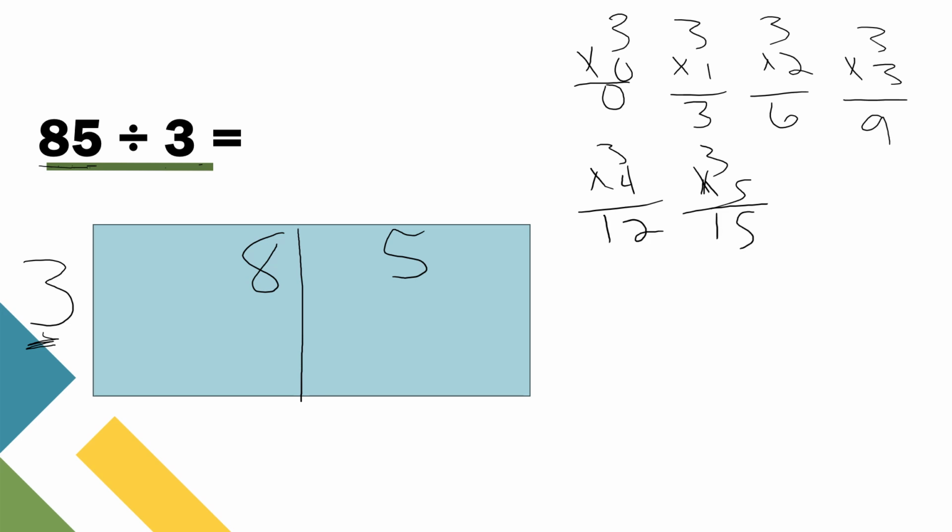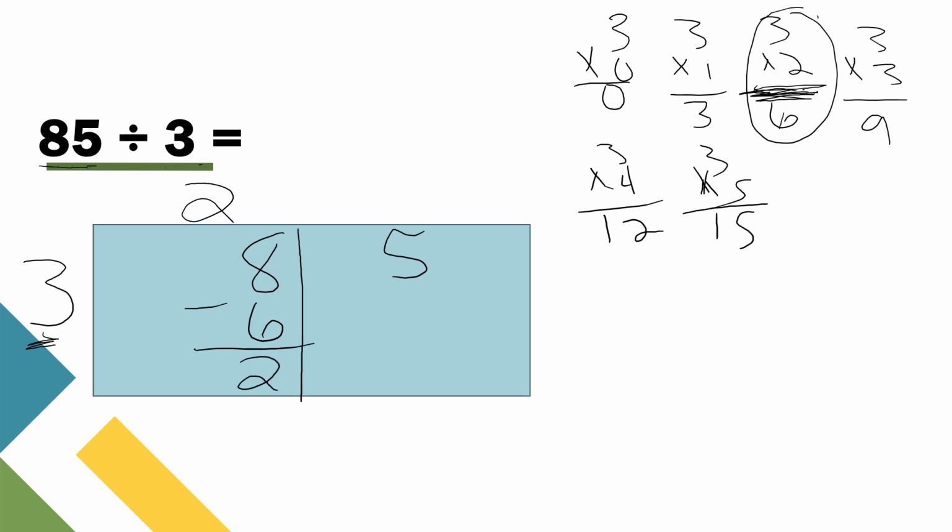All right, 8 is in my first box. I'm looking for something close to 8 without going over. 3 times 2 equals 6. Again, you're looking at the answers over here, not what you multiplied by. You're picking from the answers that you have. So whatever is touching the top of my line should touch the top of my box. So I have 2. What's at the bottom of my line is a 6. So 6 goes at the bottom of the box so that I can subtract. 8 minus 6 is 2. Whatever's left, move it to the next box.